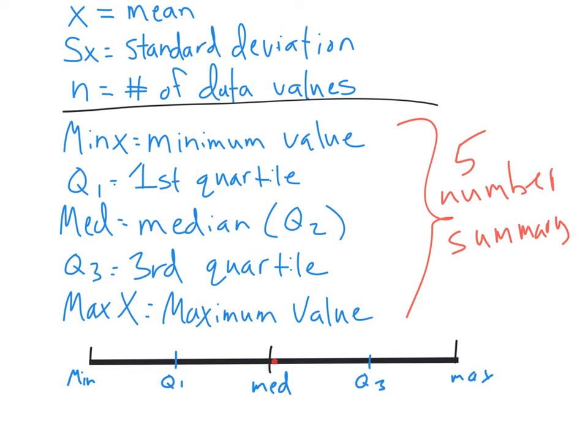What that median does is it splits your data into two pieces. You have your first half of your data over here and the second half. If you're just looking at your first half, let's ignore the second half for a second. If we're just looking at this first half, we should be able to find a median of just the first half. And that median we call Q1. So Q1, the first quartile, is literally the median of the first half of your data. And likewise, if we just focus on the second half of the data and we find the median, that is what we call Q3. Notice up here in median I put Q2. The median is actually the same thing as Q2. If you take all your data and split it into two pieces, you get your median, your second quartile.